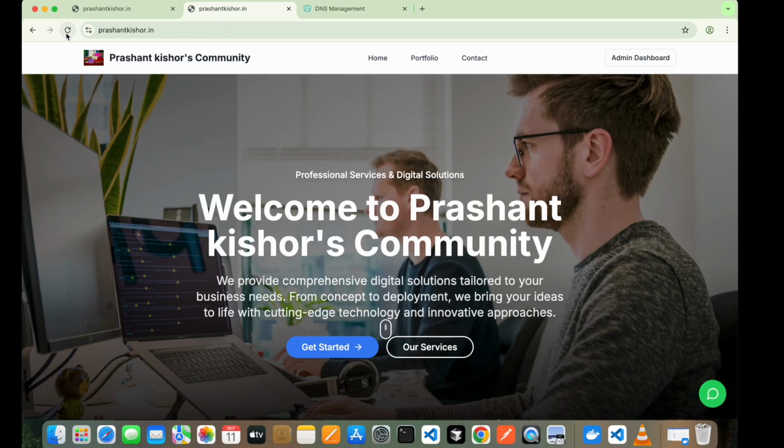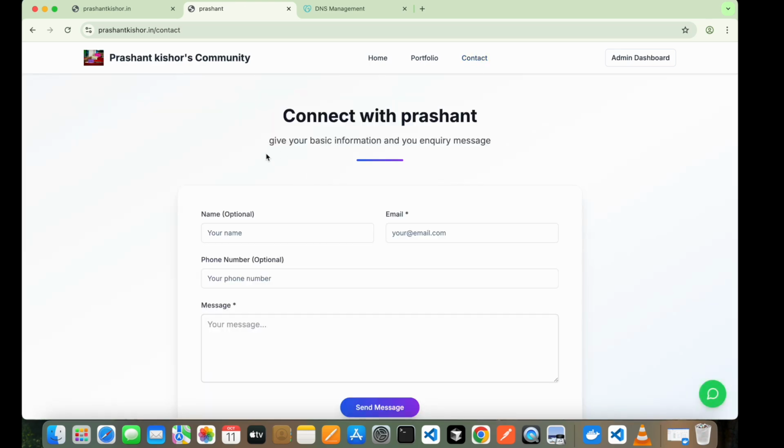If you now reload the page and click on contact, your contact page is completely ready. This is the same thing which you provided from the admin dashboard. Suppose any user wants to connect with Prashant.